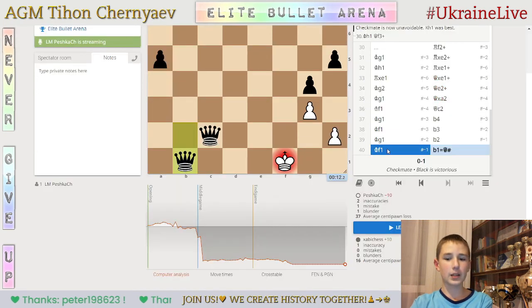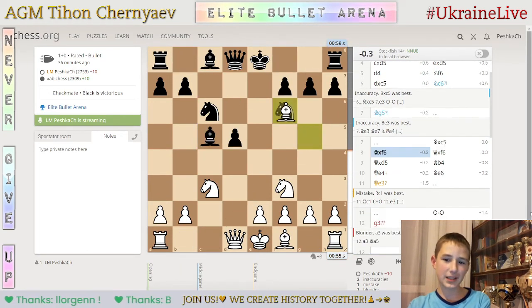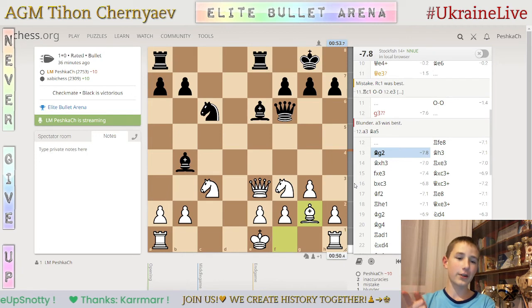That's all. Then it's hobby chess. Here 2-1-1 for me, 1-0-0 for him. Queen e3, mistake for me to go for rook c1. Yeah, I don't know, I panicked. Here I had to go for a3 because rook fe8. This I tried to finish development.